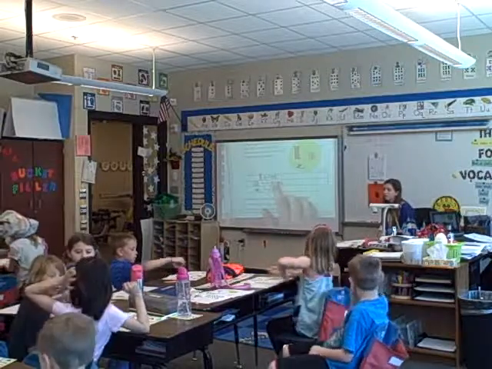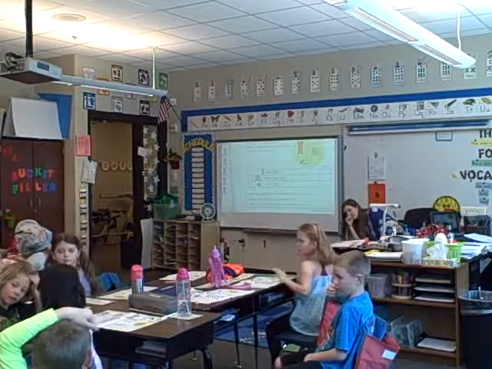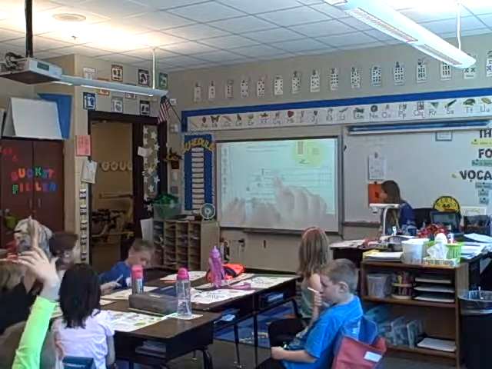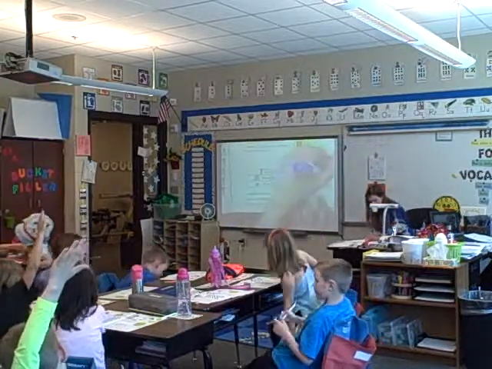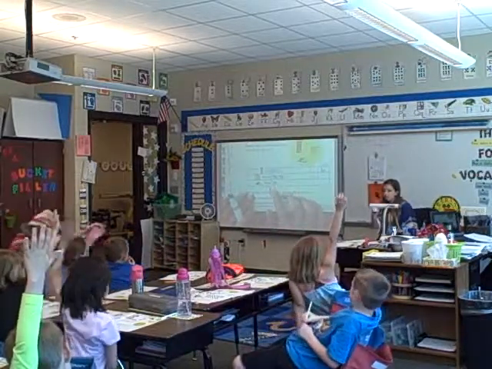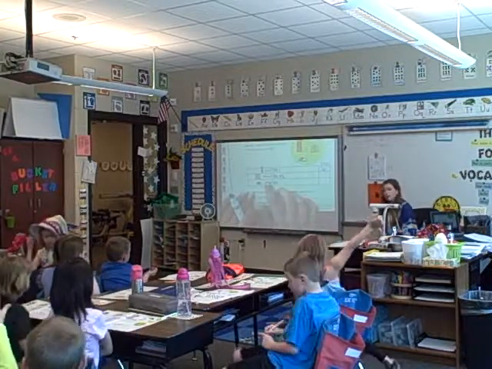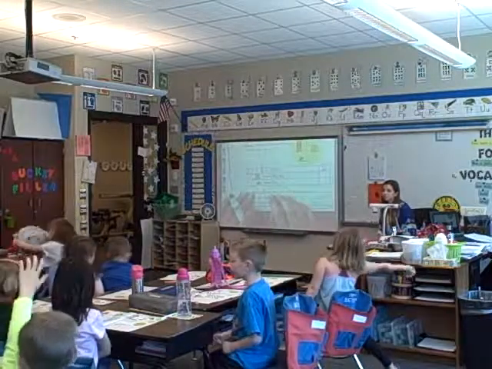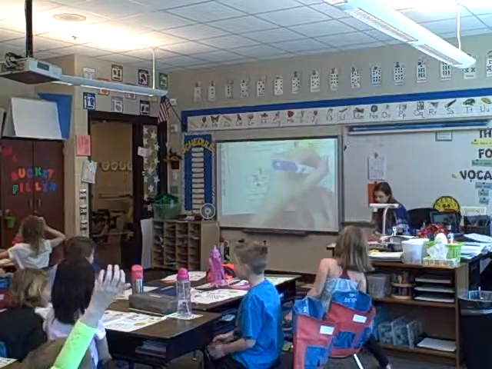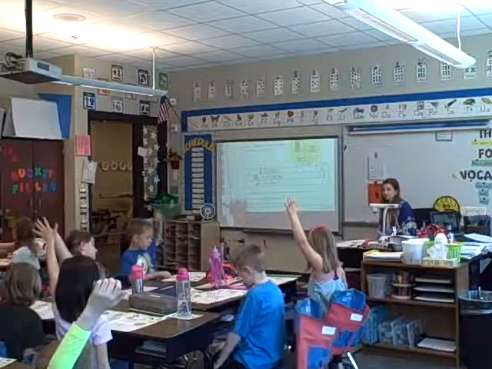Total shirts I spun? How many in total did I spin? Yeah, okay. Yes. 6. Good job. So I have a group of 5 plus 1 more is 6. How many shorts did I spin? This one's easy. This is just counting by 5s. Yes. You do for shorts? All right, how many? Whoa, that's cool. 10. Perfect. Okay, then how many shoes did I spin? Yes. 4.